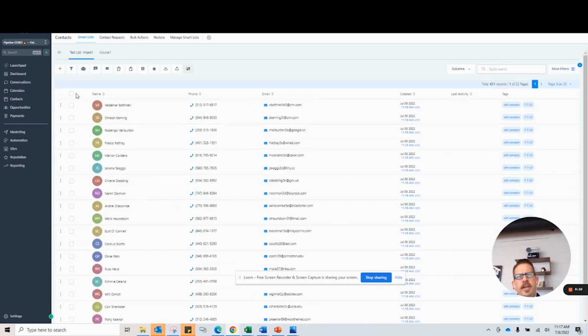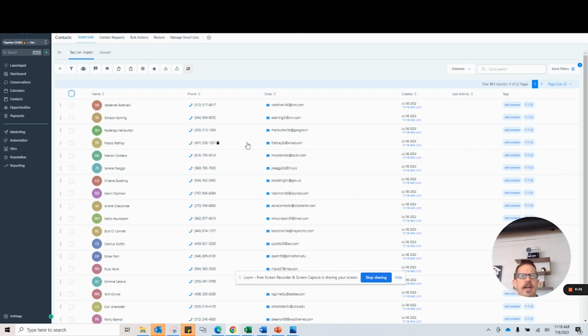Now you could go in and run all your different campaigns. You could send text messages. You could add them to a workflow, send them an email, ask for a review, or whatever. But now you have that in there as a smart list, okay? Let's say you import that for a client and you're an agency. You could add that for them and just say, hey, this is your list right here. And that way you can always go back in the future.